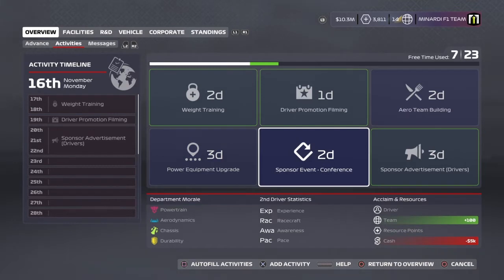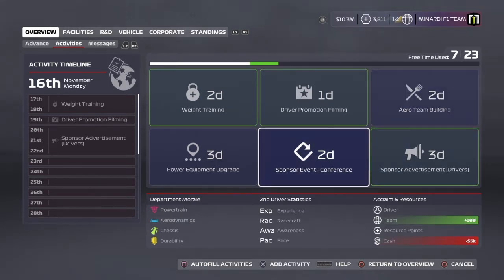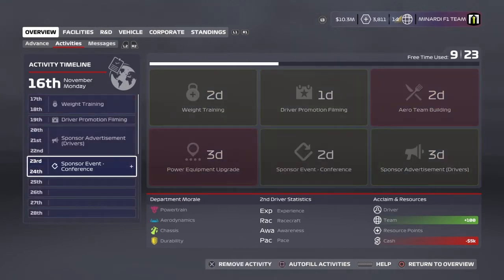As for off-season upgrades, I'm thinking about getting the durability all sorted out rather than actual performance for the team, which means that we might slip back a little bit. I'm not too sure. But if we can get the reliability sorted out for the team, at least then we can focus on actual upgrades for the car. So we'll do the sponsor event as well, and I think that'll do.